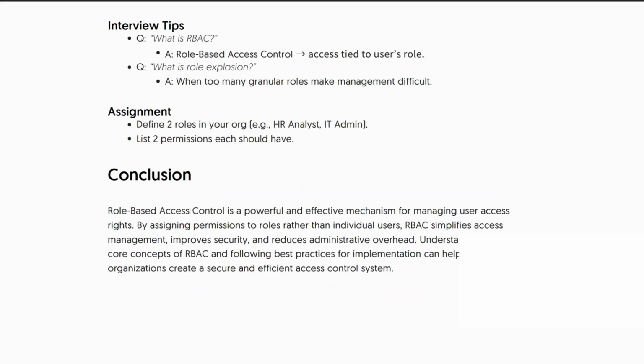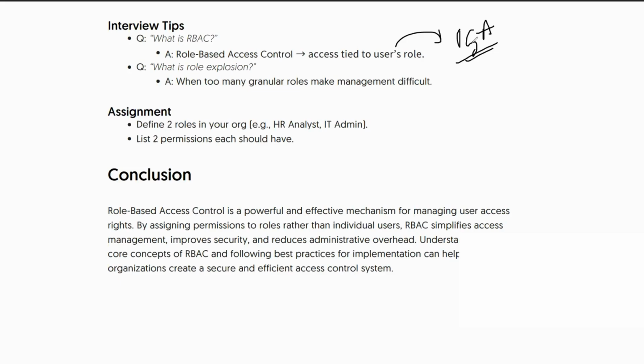Interview tips: definitely it is really important to understand RBAC. Always tie this to some application, some IGA tool. It should not be like you're just randomly talking about RBAC and you have not implemented it. So try to implement it, and also talk about why you're implementing, what you're implementing, and in every interview talk about the challenges. Role explosion is a good use case that you can first fix in your organization, review it, fix it, and then put this on the resume and explain this in the interview also. Assignment for today: define 2 roles in your organization, write the name and list the permissions each should have.